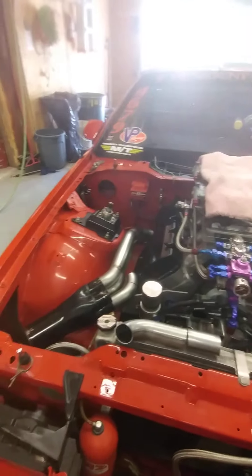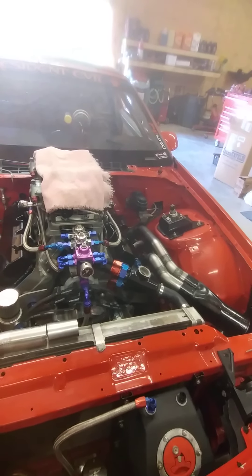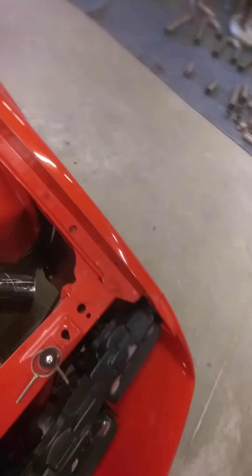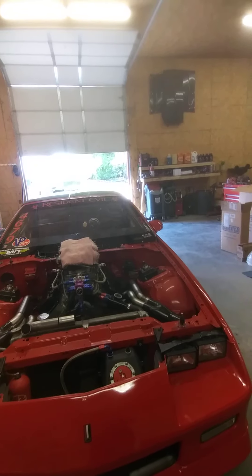Back here at Mike Foster's shop, F&S Automotive, making another video. We're trying to get this other side done right now. The main thing is to get them even. I don't know if the angle towards the corner of the car is exact, but from the ground to the top of the collector on both sides is the same measurement. It looks pretty close.